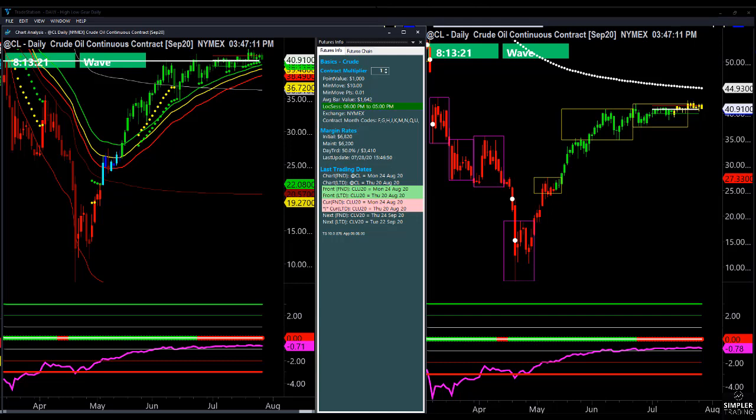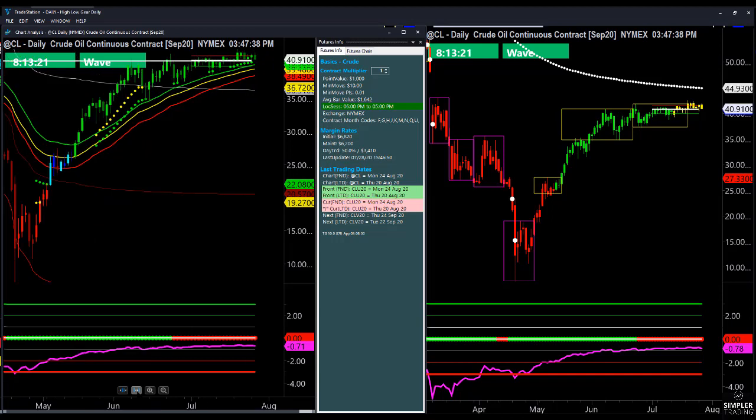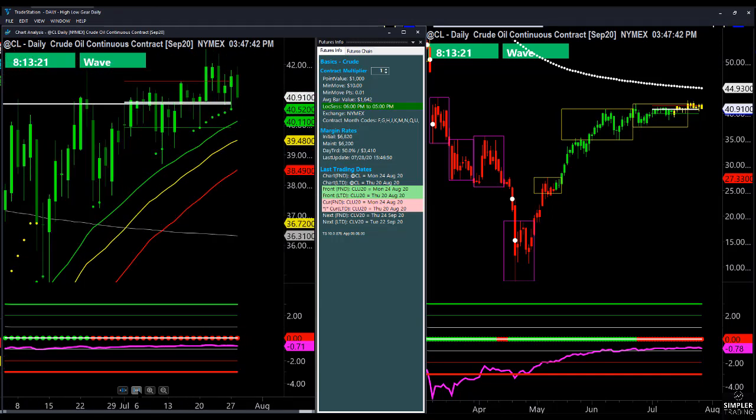Now, the API, or the American Petroleum Institute inventory number, is a private number, and that number comes out at 4:30 on Tuesday. The EIA, the Energy Information Administration, that's the public number, that's the government number, and that's the one that comes out at 10:30 on Wednesdays. Now, in between those two windows is some interesting discounting that goes on. What is discounting? Discounting is basically the market determining how they want to position into different high impact volatility events. So, of course, any inventory number for a commodity is going to be a big time event.